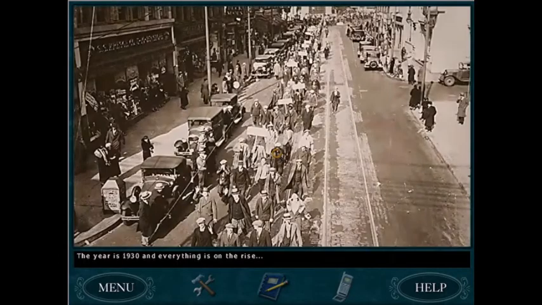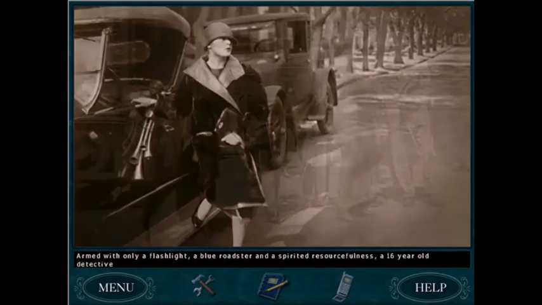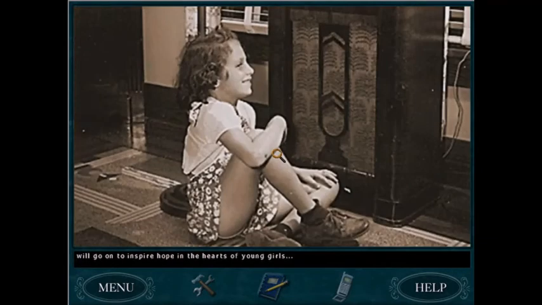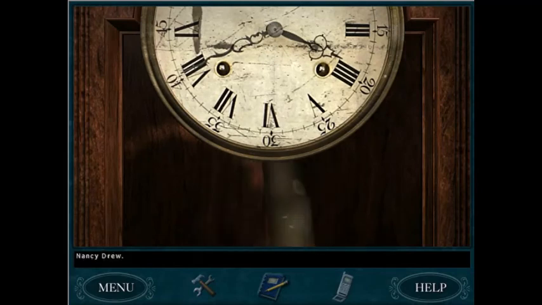The year is 1930, and everything is on the rise. Unemployment, government breadlines, and organized crime. In the midst of it all, a heroine is born. Armed with only a flashlight, a blue roadster, and a spirited resourcefulness, a 16-year-old detective will go on to inspire hope in the hearts of young girls and kisses upon the lips of evildoers everywhere. Her name? Nancy Drew.